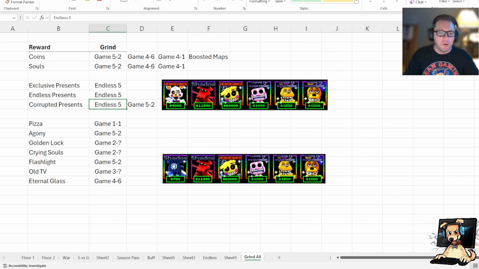And then we have the Lobit here. I'm going to bring him on Endless because he actually is a better tower than Phone Guy. And I do have Vengeance on it, and it is a shiny as well. I am borrowing this, so thank you to the person who let me borrow that. Don't know if he wants to be named or a shout out. I'll maybe check that out later. But again, this Vengeance Lobit is going to be really good. But it's 2,500 Robux. I don't know if it's worth it. You can bring a Phone Guy instead, because Phone Guy is easier probably to obtain, although Phone Guy is gone. So I don't know. I'm not overly sure about that.